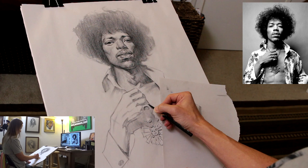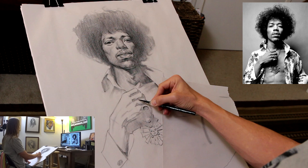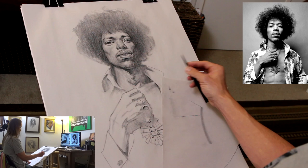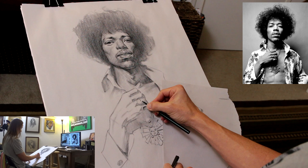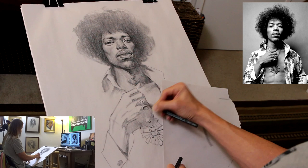Exaggerate some of the shapes here. And he's got another ring on over here. I don't know. I think I'll just use simple line. Because I can't really see very well in the picture what the heck it is. Where's my eraser here? I don't know. Something like that. It's so hard to see.